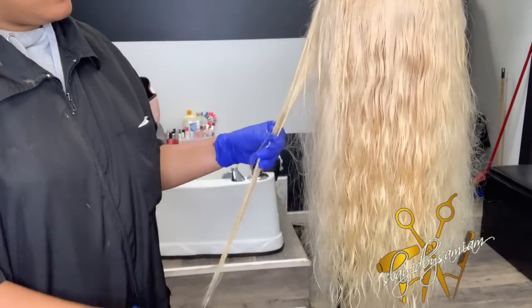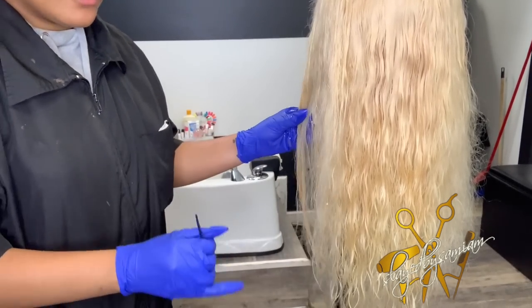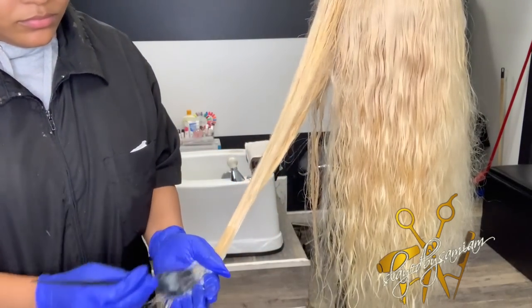But what somebody didn't tell me was that when the dye gets in contact with the toner, the hair will turn red, which is why I had to go back through it with darkest brown and paprika.